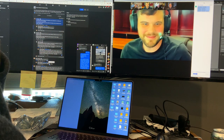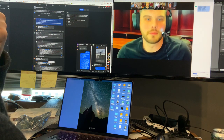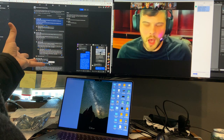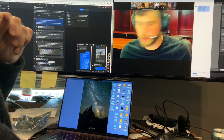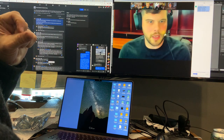Here's my next question. Can I turn the lights off when I'm taking a shot? Does it have an automatic turn off for the lights when you're taking a shot? No, but you have it within your app, the pilot app. So when you get to the position where you want to be to start your long exposure, you can turn those lights off.